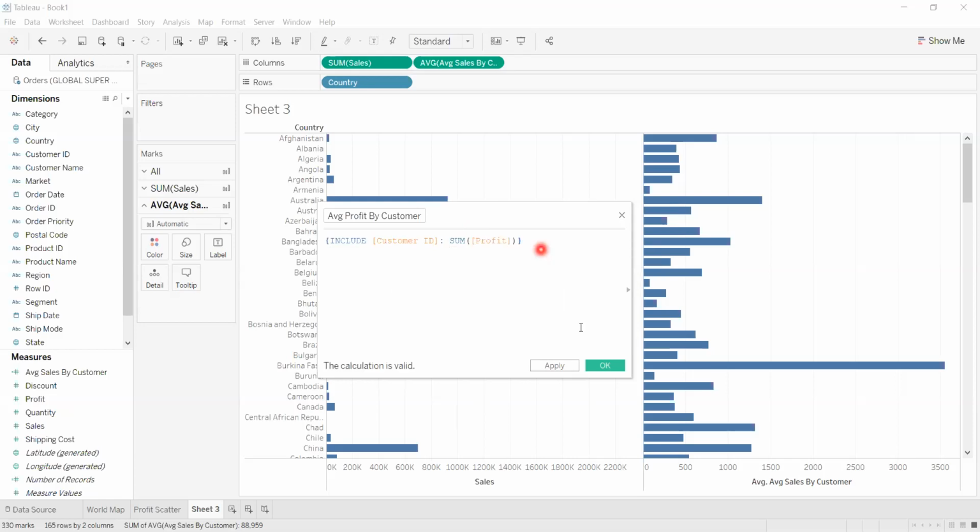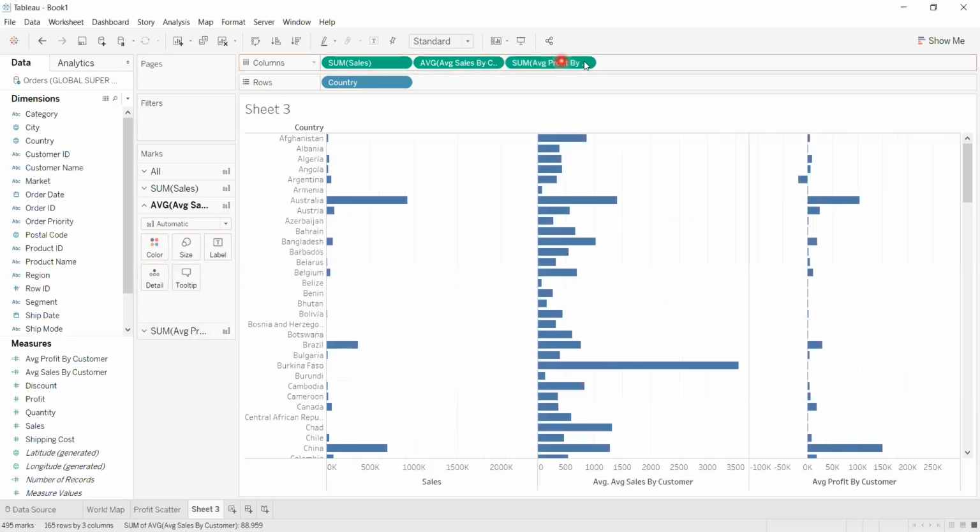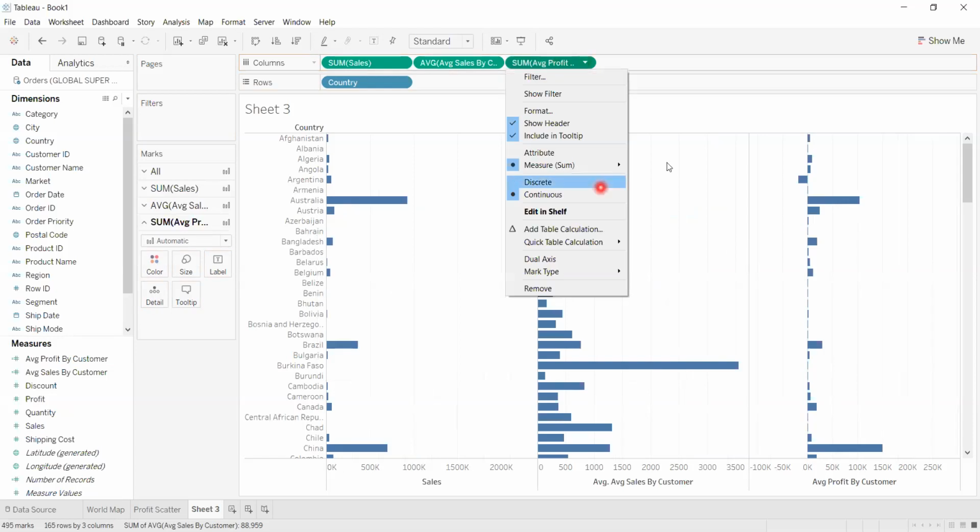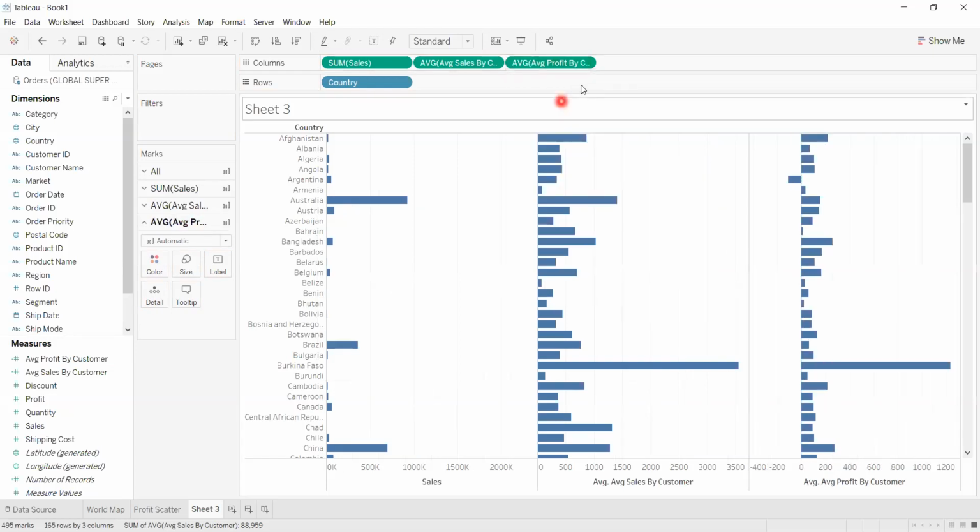Right? And then we will calculate the average. So that's fine. Apply this, and I'm going to drag it into the last column, and here I'm going to compute the average. So we have got the average profit by customer here.